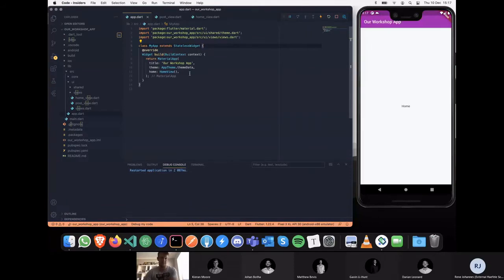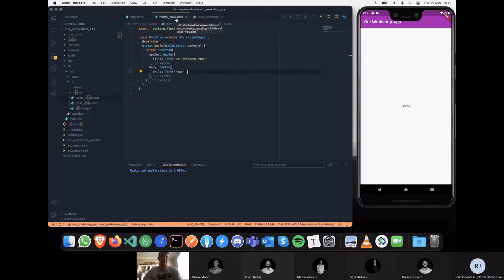Let's just re-render this. Okay, cool. So we can see that this is purple, reason being because we set our app to purple, and we can see that it's saying home in the middle, right? Which is everything that we've got going on here, which is great. Except we have the second view that we want to be able to navigate to, right? So we need to set up that we can navigate to that.